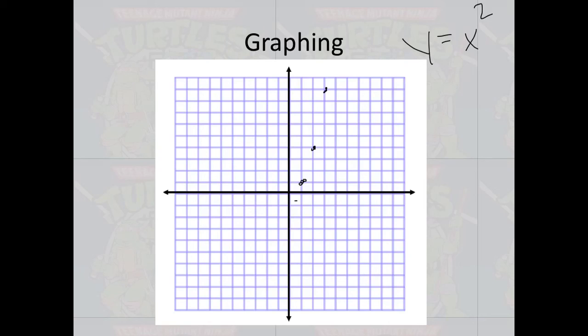If you had checked the other points, like the y-intercept in this case is 0, because 0 squared will give you 0. And if we tried some points on the negative side just to test them out, you would find a symmetry line. Not that you need to worry about this, but I just really need you to make sure that you notice that, hey, this doesn't make a line. And in fact, that makes a curve, which makes it nonlinear because the graph of it is not a line.